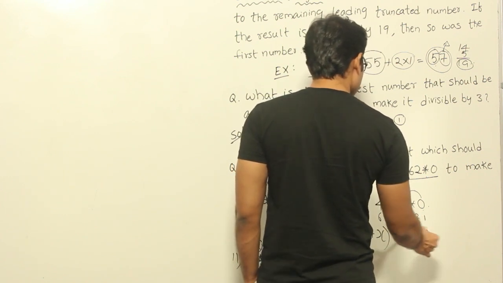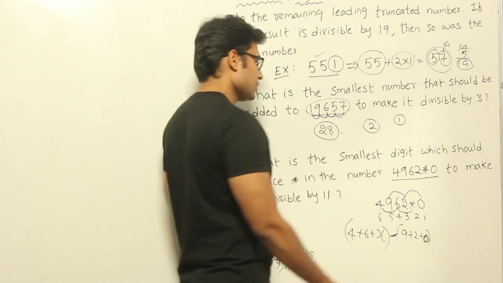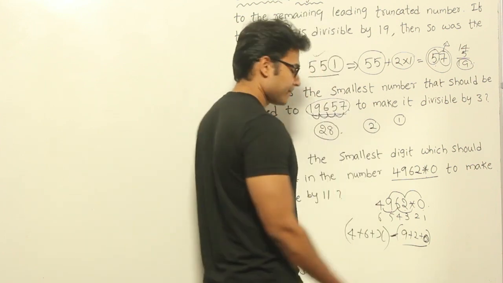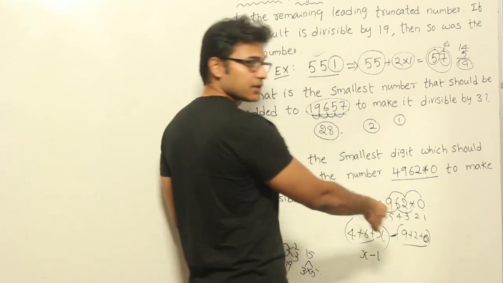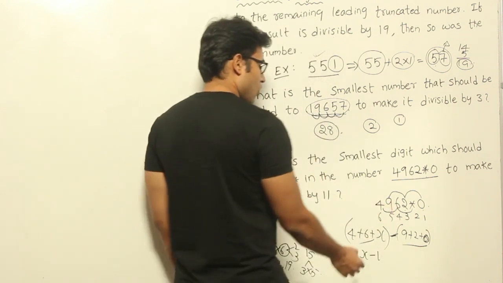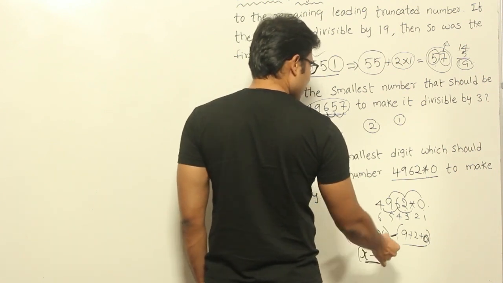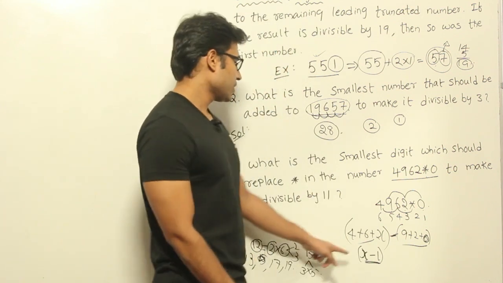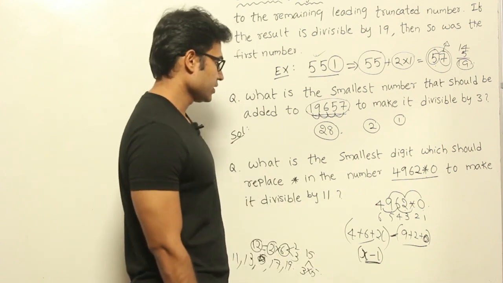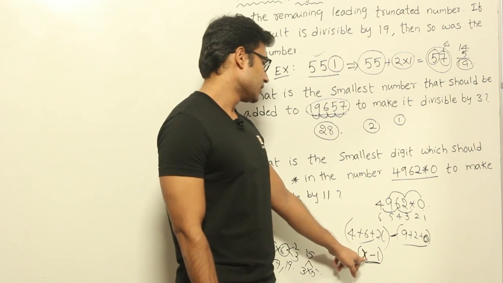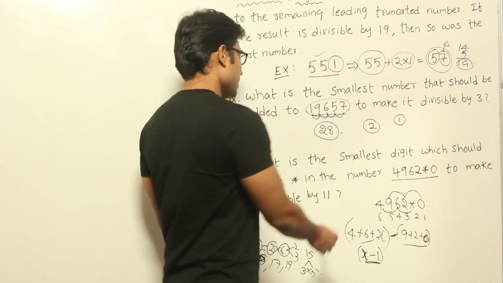Now this difference should be divisible by 11. Now let's try to find out what the difference is. So here it is 11 already, and here there is 10. Therefore you are going to get x minus 1 as a result, isn't it? Now what is the condition if this has to be divisible by 11? Either this number has to be divisible by 11 or this number has to be equal to 0. If this number has to be equal to 0, then if I put 1 here, it is enough, right? And that is the smallest number, isn't it? So definitely x has to be equal to 1, right? So the answer is 1.